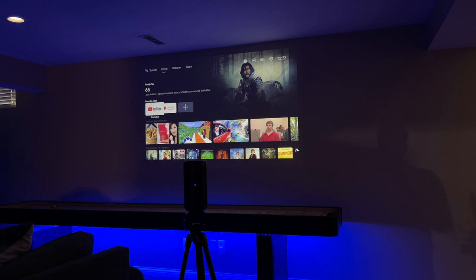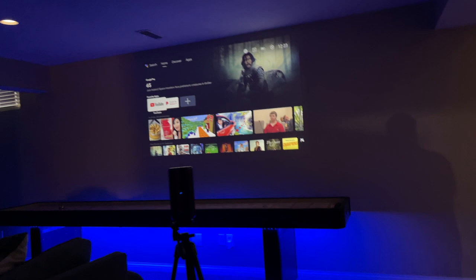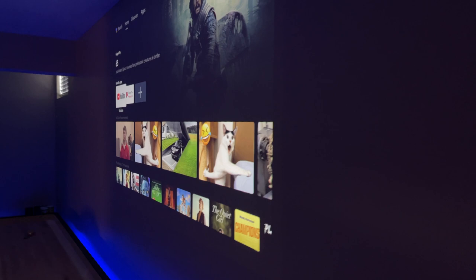Typically I have it on my projector screen when I do videos, but today I want to show you how it looks on any surface, whether it's a screen or a wall. Now I have bright light in here — it is daytime, there's light coming in, lights above. This is on a tan wall, not even a gray wall, and I'm at an angle from the projector. This is literally right on the wall — no screen, no trickery. And look at the quality. I mean, it's incredible quality. I'm currently about 10 feet away from the wall.